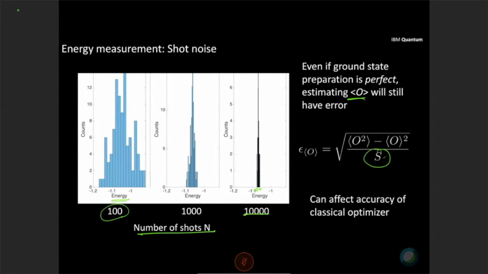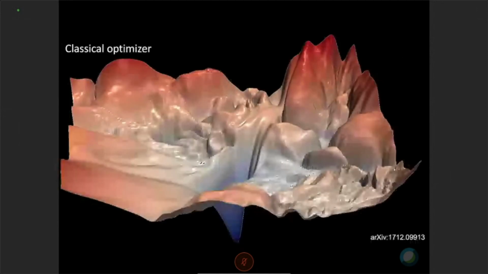That is the efficiency of the classical optimizer. Okay, because based on these energy estimations at every iteration in the VQE process, you're going to have to make decisions based on whatever energy was measured, and the classical optimizer might fail if there's too much shot noise, right? Okay, so let me just discuss the classical optimizer, and then I think we'll be ready for another break.